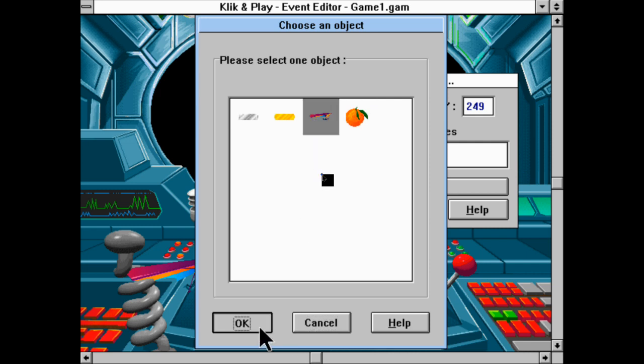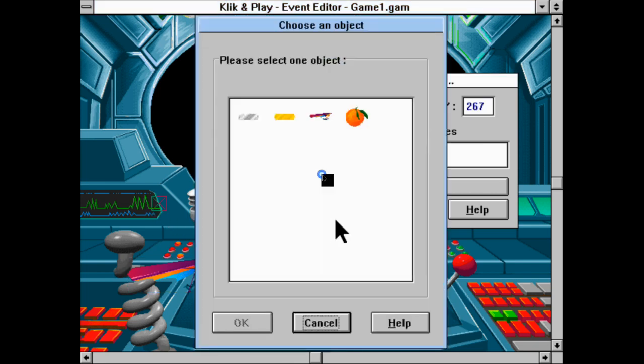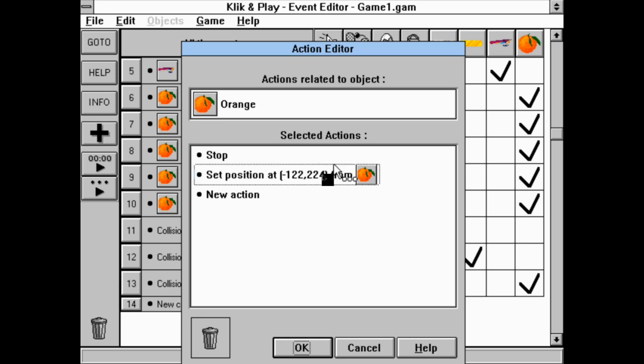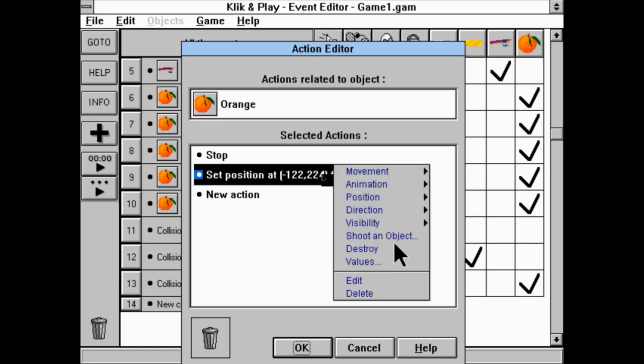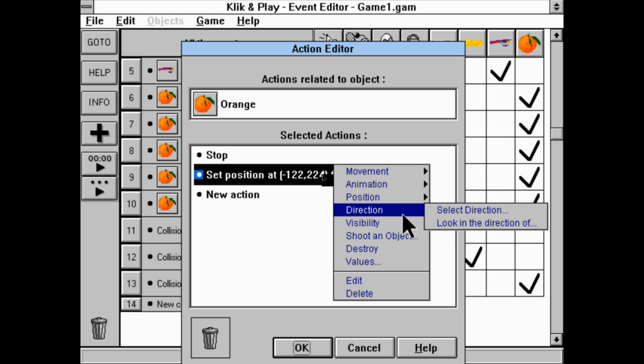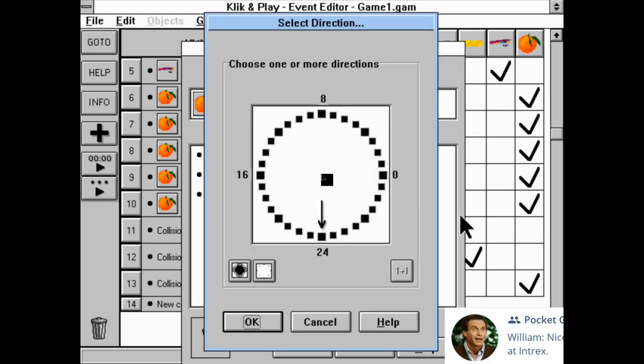Relative to the object. So what I want to do is put a new orange there. Now I'm not sure, because I've decided to destroy the object. Right, there we go. Direction of the object.